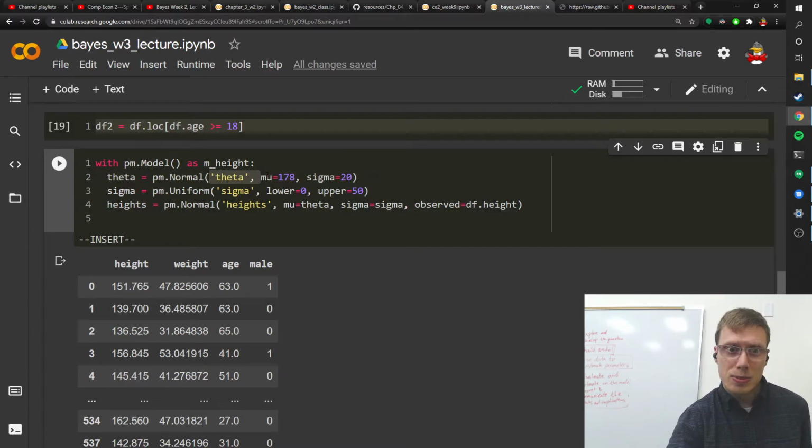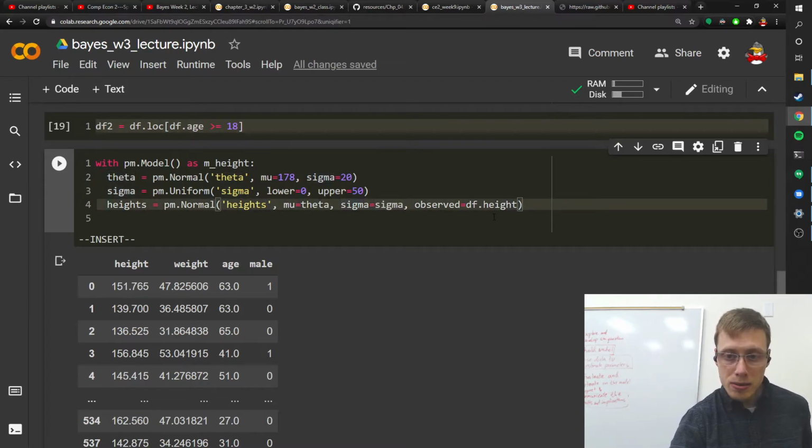It would make things a lot simpler. Anyway, then you just say, okay, it's a normal distribution centered on 178, 20 standard deviation. The sigma is uniformly distributed according to our prior, from 0 to 50. And then finally, the heights are centered on theta, and the standard deviation is sigma.